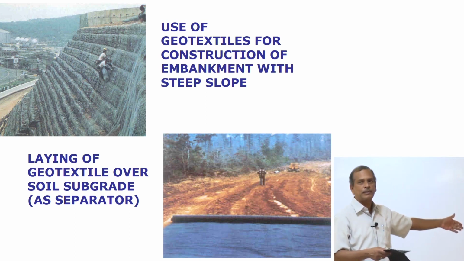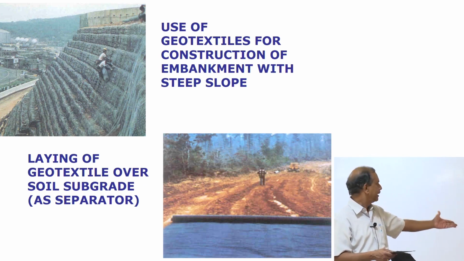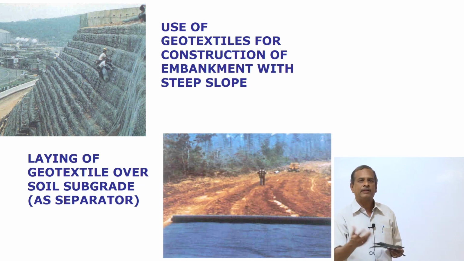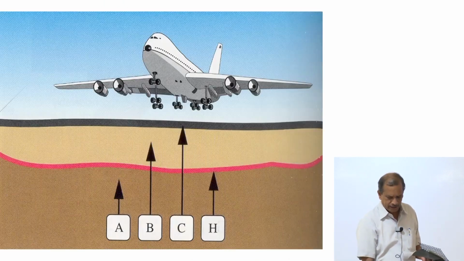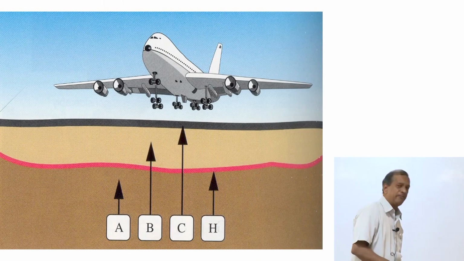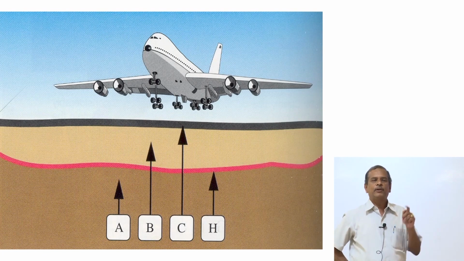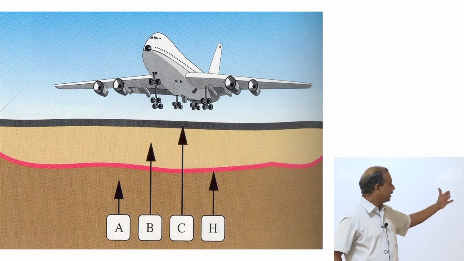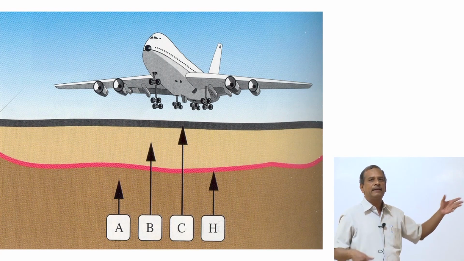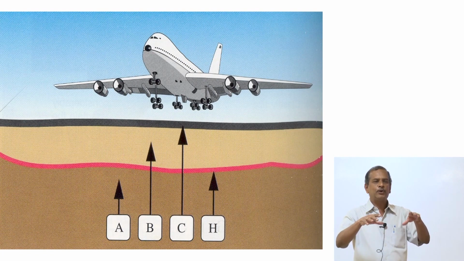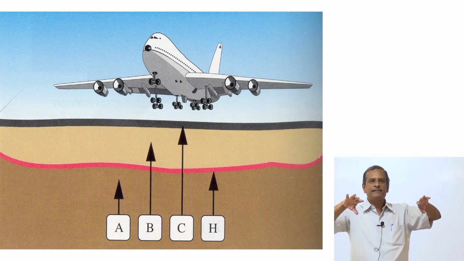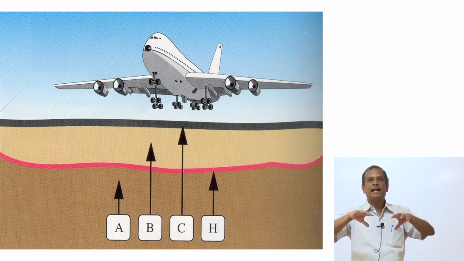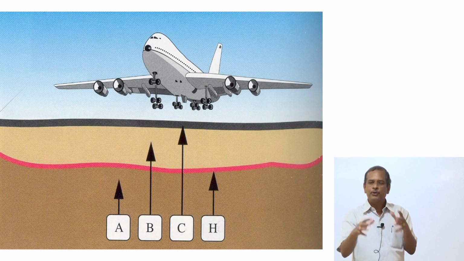So they can be used for slope stability and as a soil separation layer that will prevent the entry of fines from subgrade to the upper layers. They can also be used in the case of runway pavements and taxiways. For example, if you are going to construct a runway and a taxiway in a soil which is weak, because of the repeated application of loads, the pavement will deform. That will result in early failure and be unsafe for the passengers. The question is, how do I improve the strength of subgrade soil?